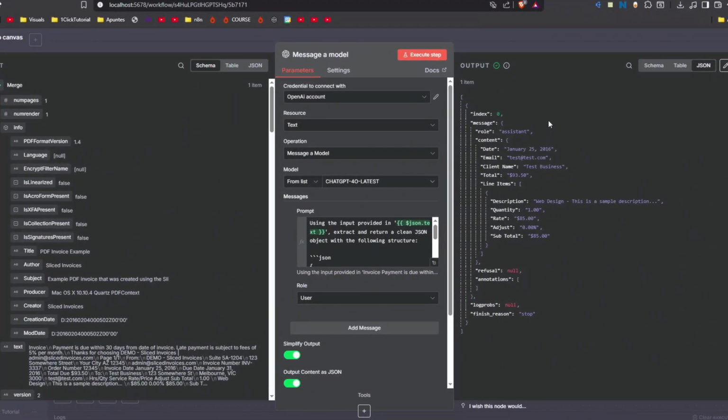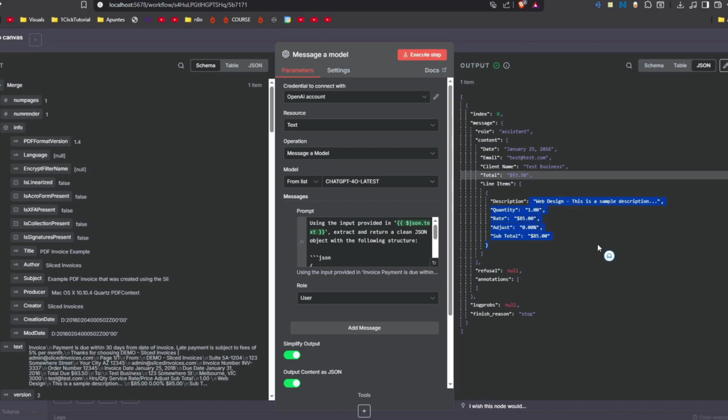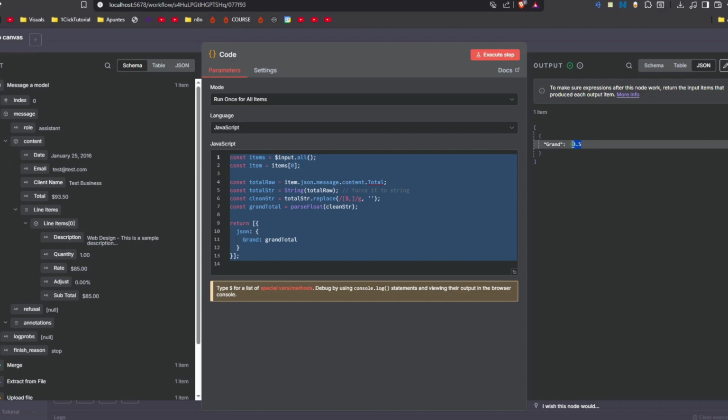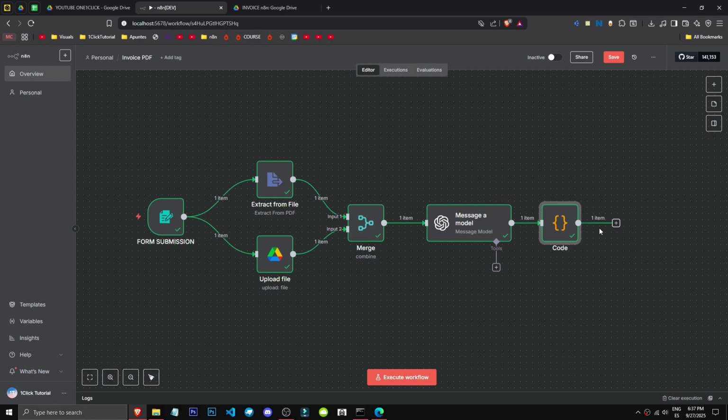In JSON mode, we'll see the role user here, okay? It shows the date, January 25th, 2016, the email, customer name and total are here, got it? Then we have the various lines and processes that occurred. I've added this code here, okay? Basically, it extracts what the charge is, right? Here it's 93.5. You can say if the charge is higher or lower, do something else with an if statement just to show this type of action is possible. And that's it, simple as that.